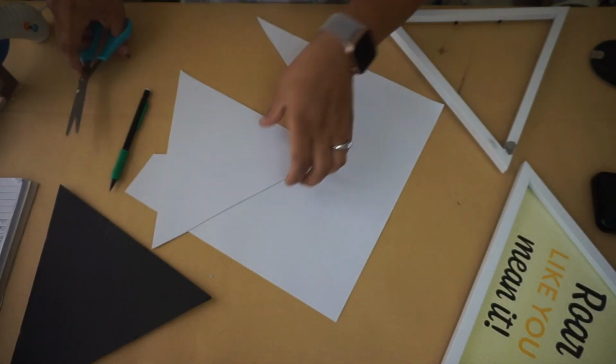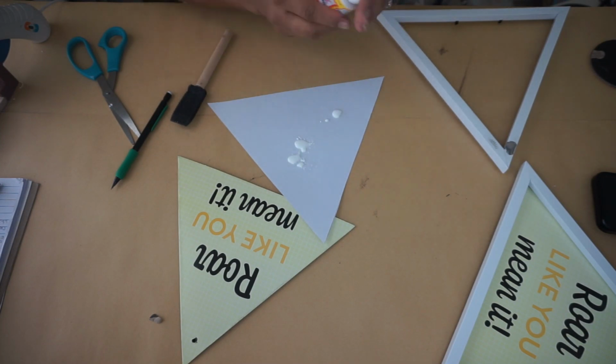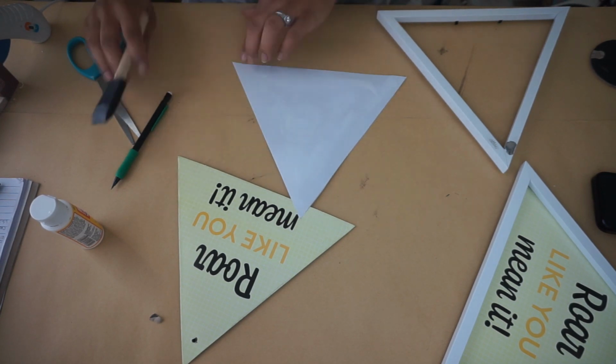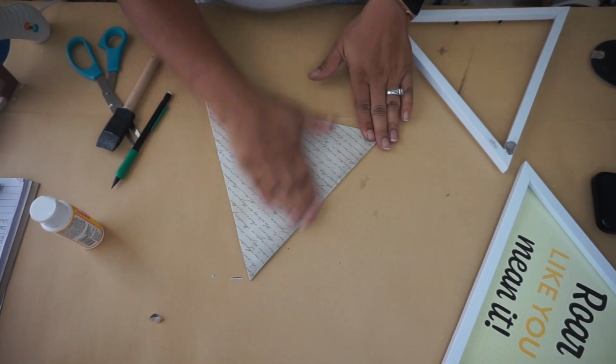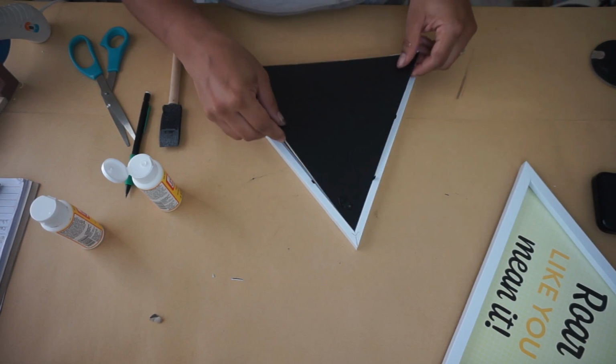Next, I took out everything from the frame, traced out the backing, the only thing that's actually in the frame, and got my triangle that I need. And I really love this paper because it has like those written cursive words on it. It's just so rustic, so farmhouse to me, and I just adhered it to the backing with some Mod Podge and placed it back in the frame.